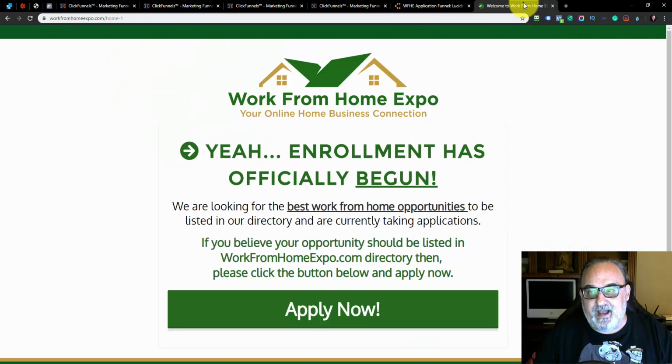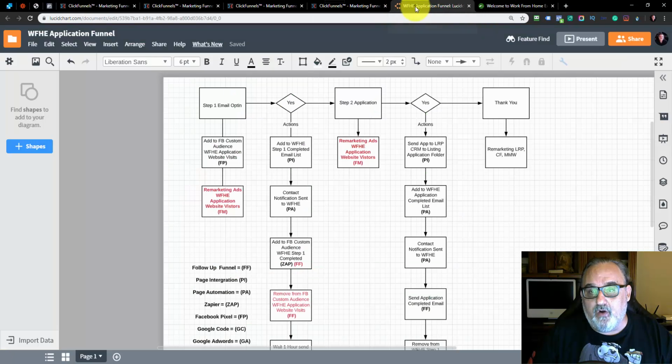So this build I kind of did in a little bit of reverse. I know all the components that need to go in to getting the funnel done. So I've kind of done the blueprint after the fact, but I've done a lot of blueprints over the years, hundreds of them. And so I am now laying this blueprint out so that I can really go through everything with you. And there might be some updates that need to be done. Again, I'm doing this as I'm doing it. I get to a point, then I stop and I do a video and show you what I'm doing. So we're getting to the point here where we're going to be able to launch this very shortly. And I want to go over this application funnel blueprint with you.